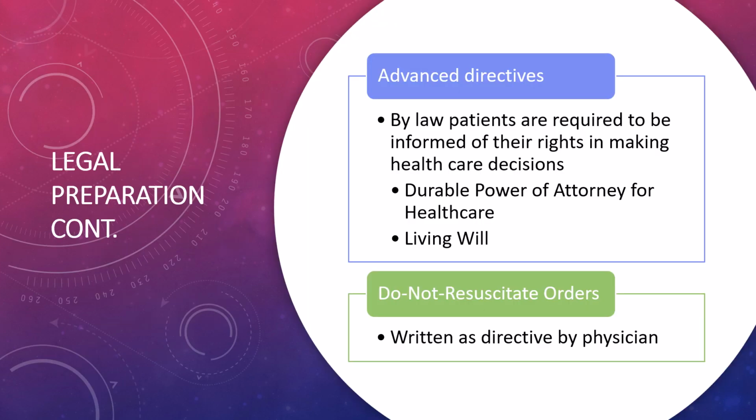Advanced directives. A patient is allowed to be a DNR with surgery. We just need an order in the chart. We are doing surgeries on terminally ill individuals, cancer patients, multiple organ failure patients, and they do have the right to say, hey, if I go into surgery, let me go. Don't shock me. Don't resuscitate me. Please just let me go.